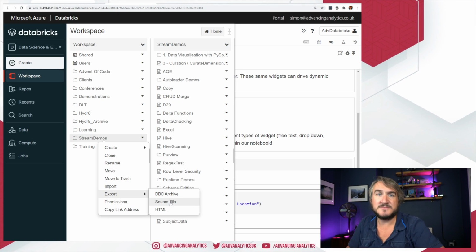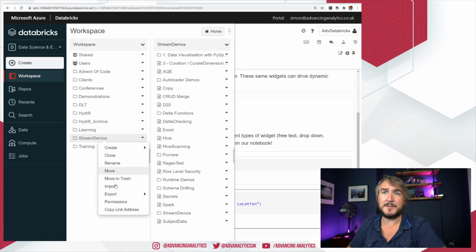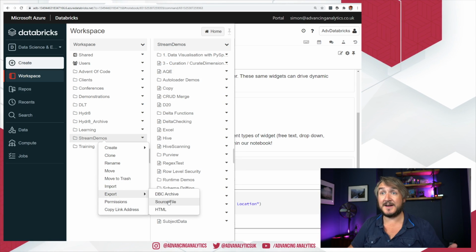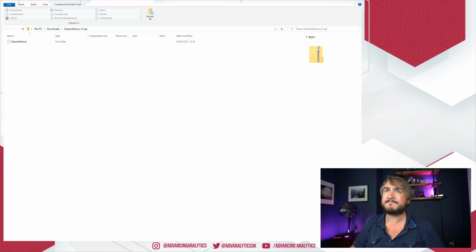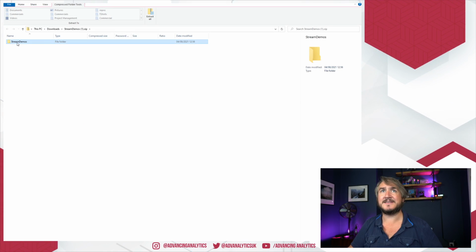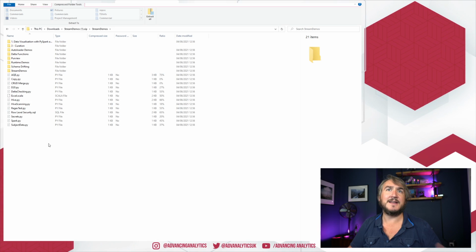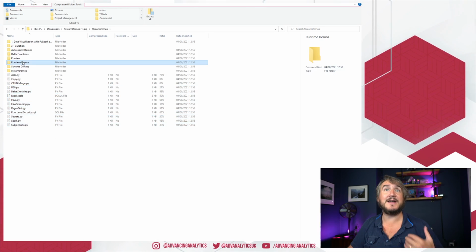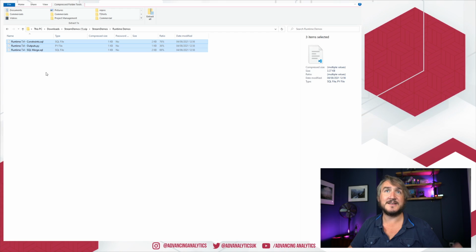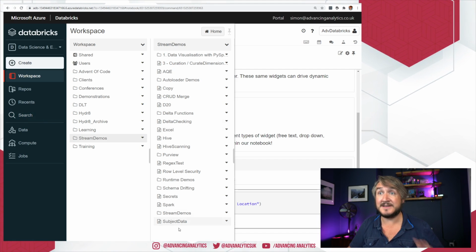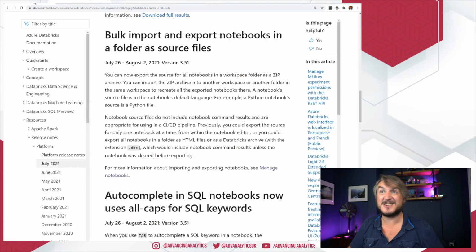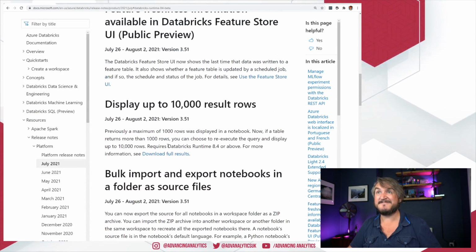Now this just makes it slightly easier. If I want to take a particular folder and export it in its source file, I can say source file. It'll spit out a zip file down at the bottom, and I get something like this. So I get a zip file, you look inside there, and you can see it's done it as my .py. It's got my folder structure in there, and you can see I've got the relevant thing, whether it's SQL or py. So super easy, super simple, really nice little change, quite useful to see.